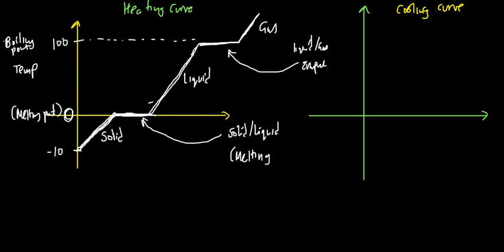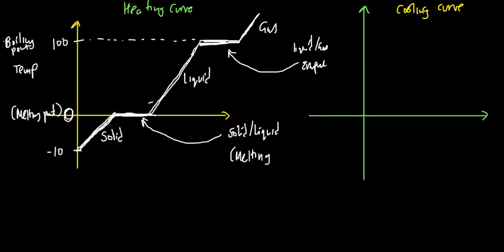So they can ask you in the exam, what happens at the boiling point? What happens at the melting point? So at a point when there is a change of state from one state of matter to another, temperature does not change. A compound is gaining heat, but you will not see any change in temperature. That is why you can see this straight line. So that is what happens.